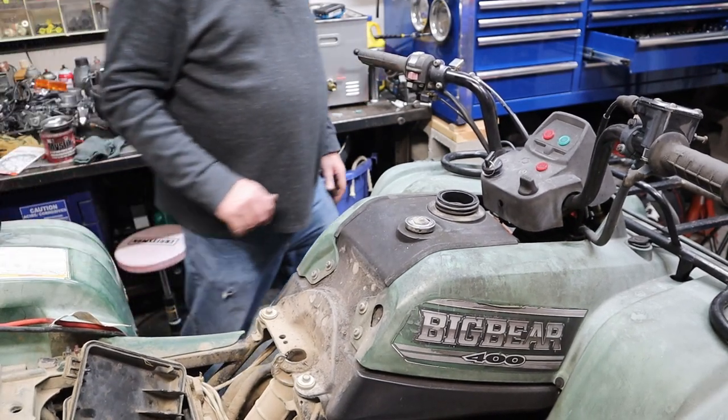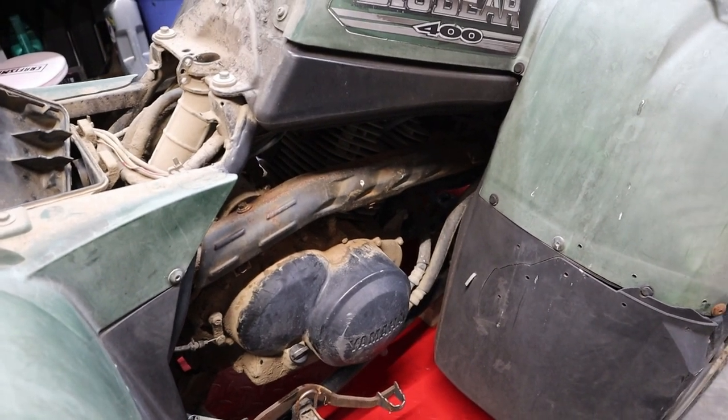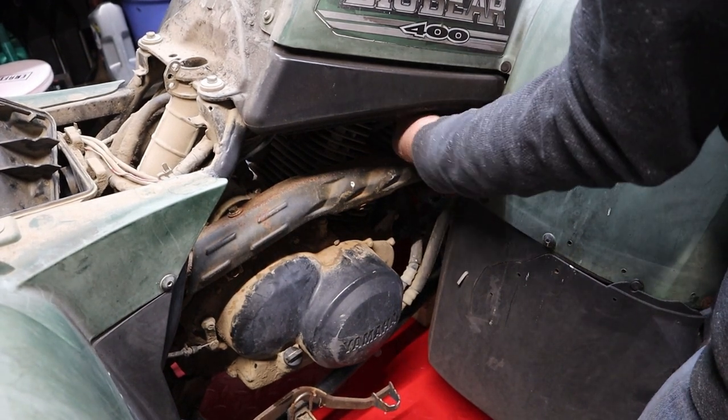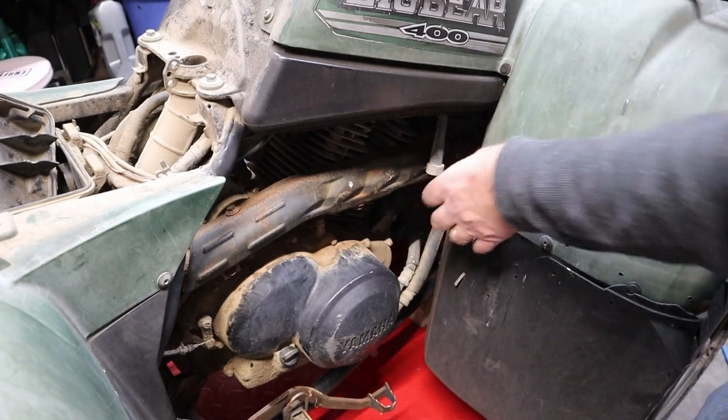I'll tell you what, we'll pull the plug out of it and then see if we gain anything. Spark plug lives right down in there. I'm not sure you're going to be able to see it very well, but I'm going to leave the camera running and I'll pull the plug out of this. There's the spark plug wire.